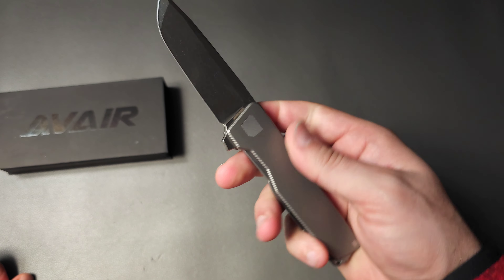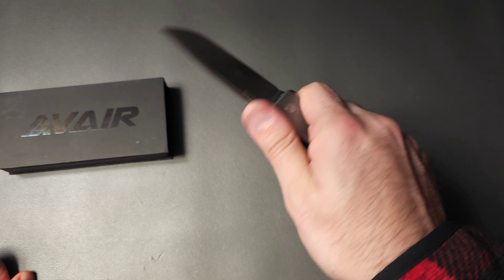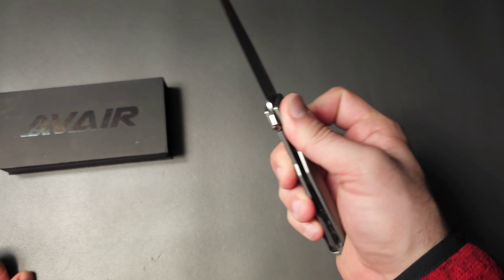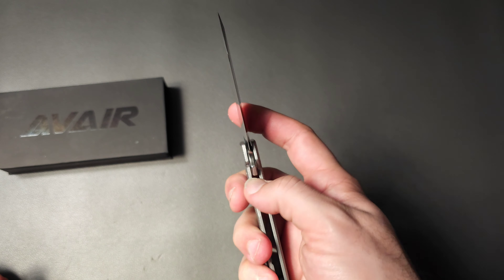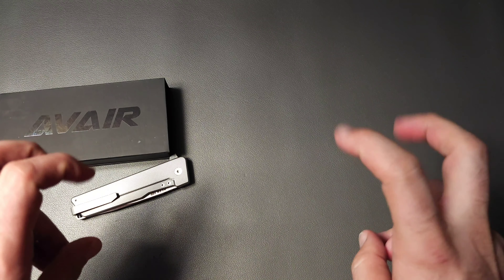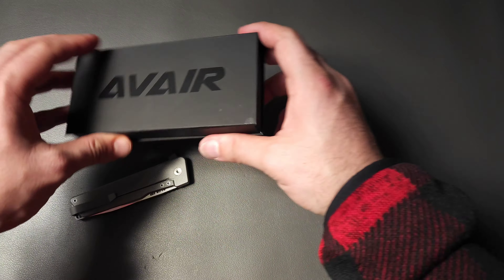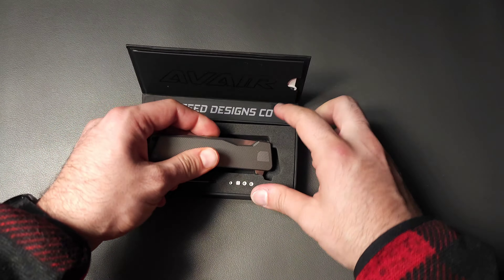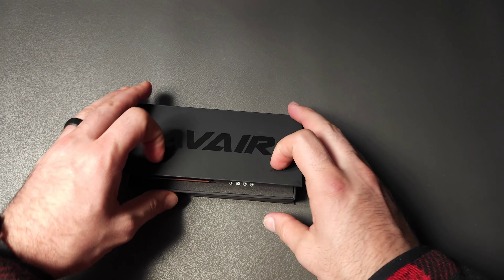I'm definitely going to be carrying this from now and again — it's just a beautiful piece. I still think it probably should be a hollow compound grind, but maybe I'm in the minority — you let me know. What is your opinion on the hollow grind? From here, I'd like to talk about the new versions of their utility knife blades, which are kind of a limited release, and then we'll close it up for the day.